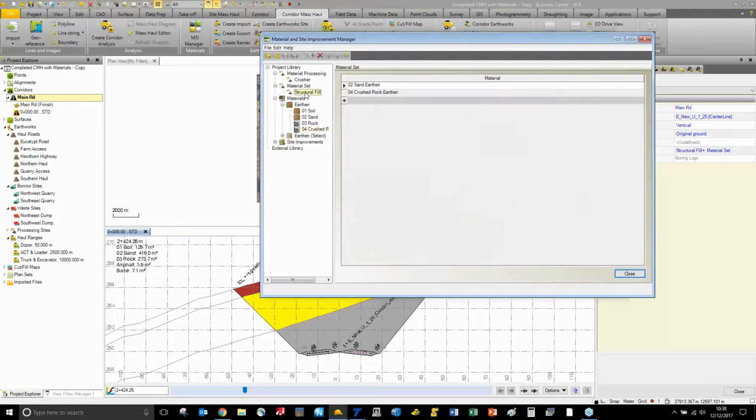So this is quite new to Business Centre, where I can say that depending on what material is available, I want to use either sand or crushed rock, so it's going to use the cheapest option along the job. You can define as many fill materials as you want for a corridor, so you could have your main structural fill in the center of your alignment and then lower grade materials out to the side or different along certain sections of the job. Here we've just got a generic use sand or use crushed rock to fill.